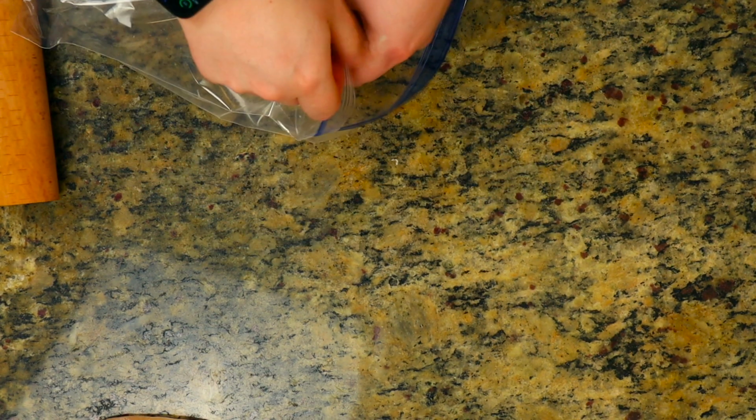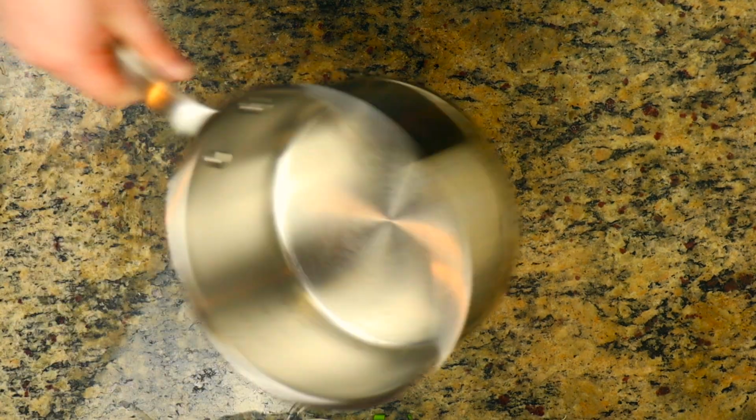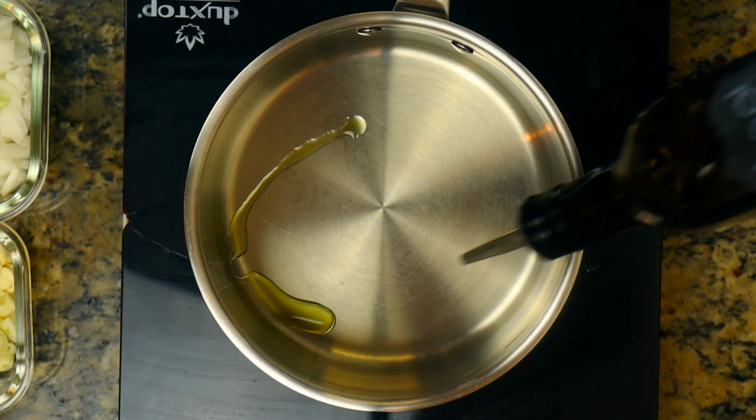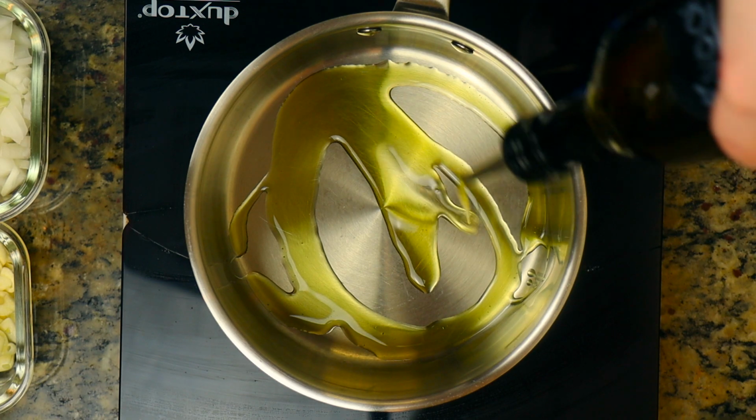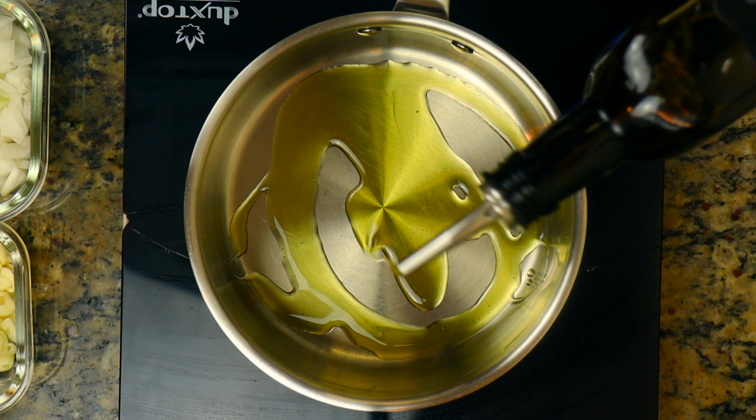Once we're done beating our meat, we're gonna move on and start making our sauce. So here, we're gonna take a saucepan, put some olive oil in there, get that nice heated up. Then we're gonna throw our onions in there and sweat those down and get a nice color on them. And then we're gonna take our garlic in there.